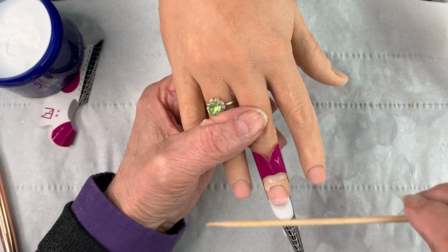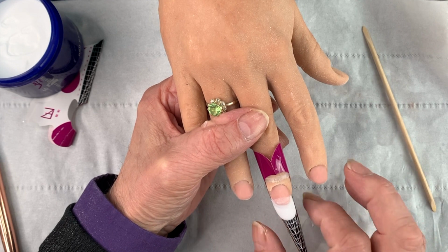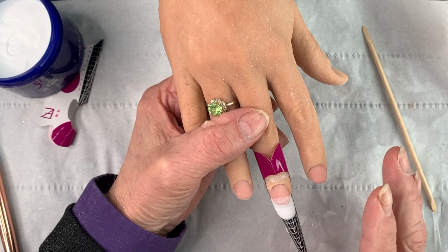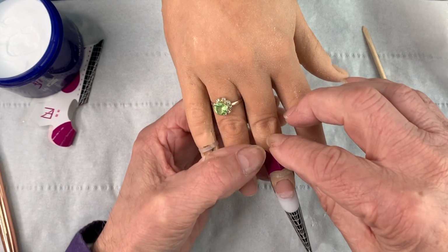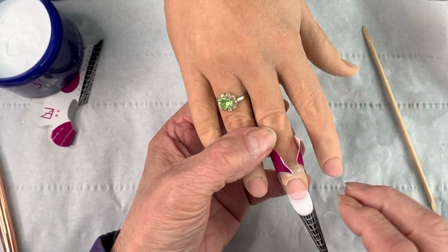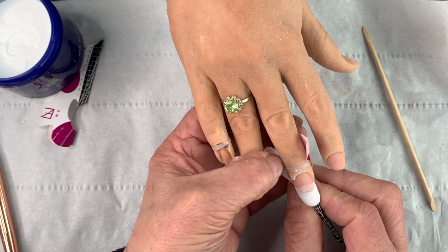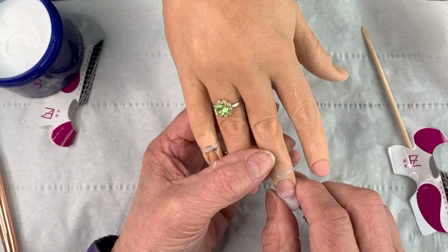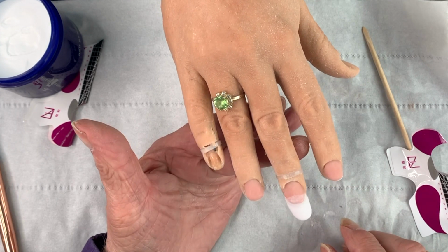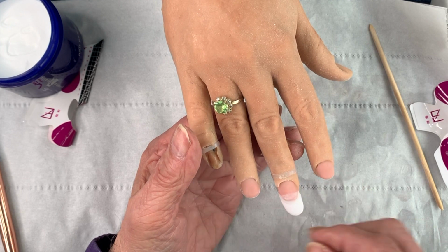So when it's fully set, you can take the form off, but don't take your forms off until they are properly set. But usually when you're doing a full set, by the time you get back to the beginning again, you will have found that it will have actually set. So there it is with the form off. So now it's time to file it.